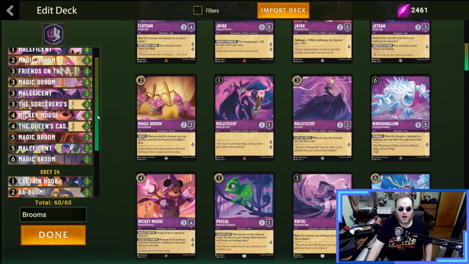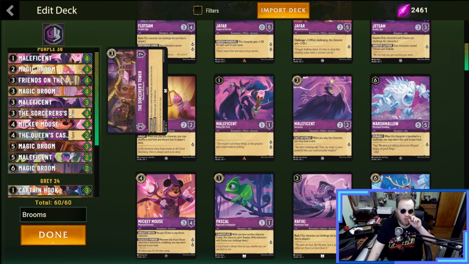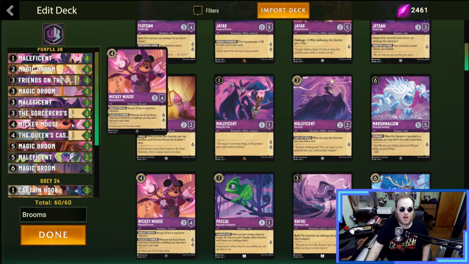So the whole idea behind this deck is to cycle Brooms from your discard pile back into your deck, or from the field back into your hand, and then kind of ramp them onto the board and use locations like the Sorcerer's Tower to quest for a lot of lore very quickly, and of course using Mickey Mouse to play them for cheap, saving on resources.